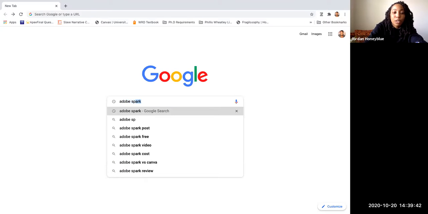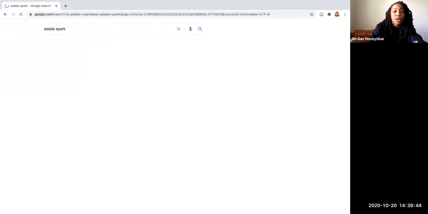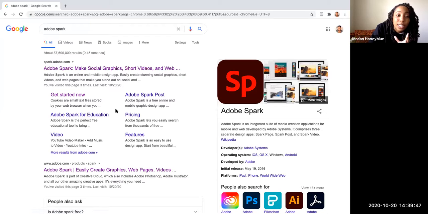So when you type Adobe Spark into Google, the first link that you're going to see is an ad for a paid version. On my computer, because I've done this tutorial so many times to rehearse it, I actually made the second link my primary. So when you look at your computer screen, the link for Adobe Spark that you're going to click is not going to be the first one for the ad. It's going to be the second one, where you'll see spark.adobe.com and it's going to be free. And you're going to click the link.